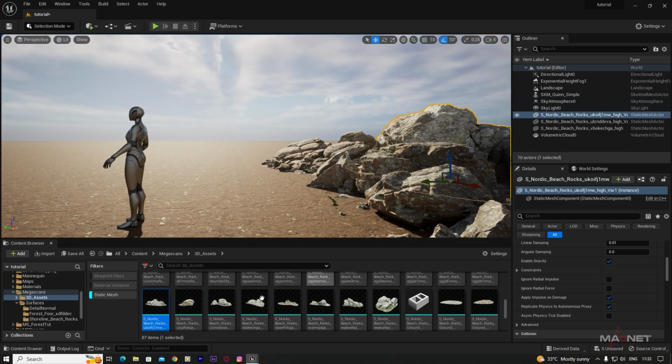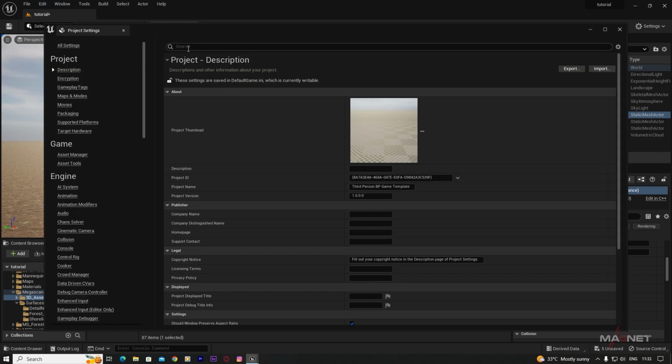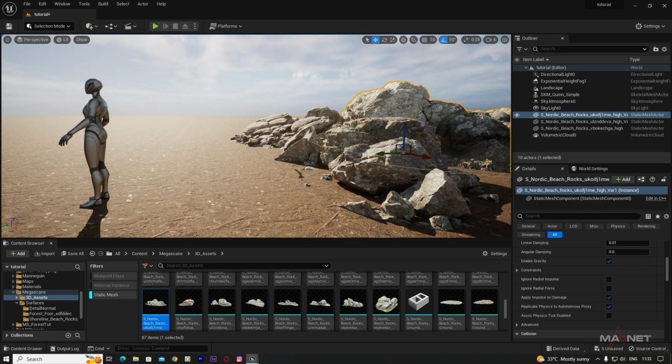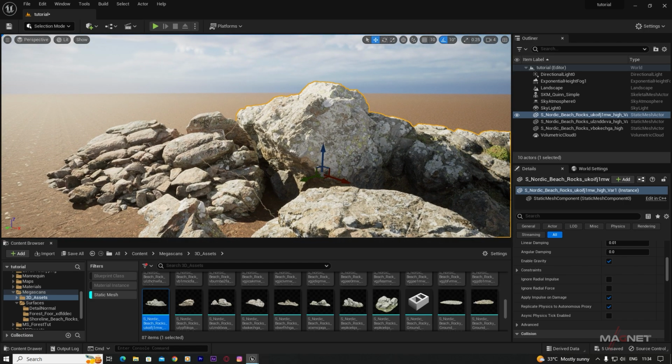And maybe if you use those assets you will find some error over here that your video memory budget is higher, so one thing you can do is go to this Edit option, and then we go to this Project Settings, and then we go to the search bar and type virtual texturing. And when you find these virtual textures and enable virtual texture support, just tick this on. Okay, and then maybe you have to restart the engine, so just restart. So this is how you can optimize your scene also. And then we're going to put other assets over here and there.